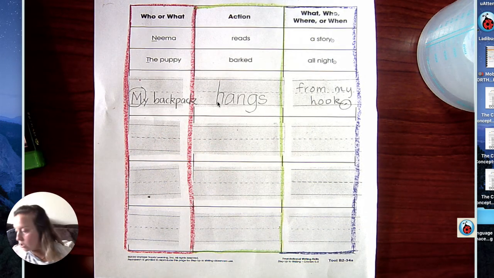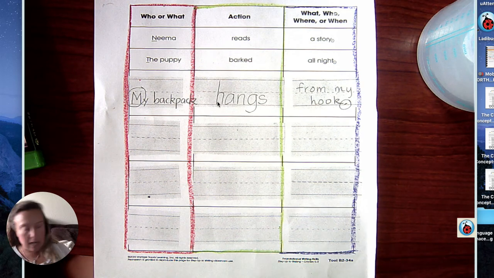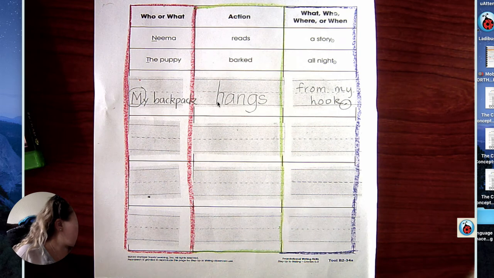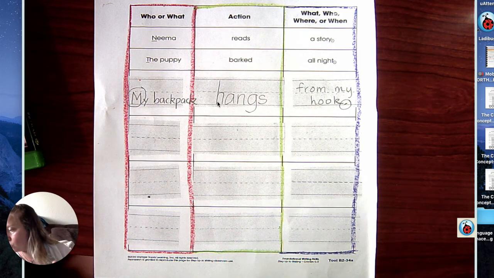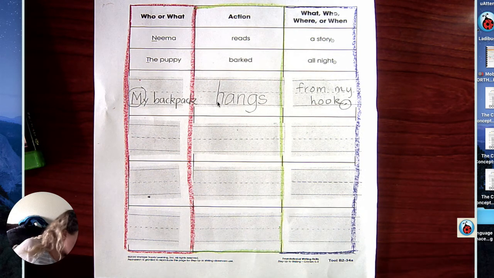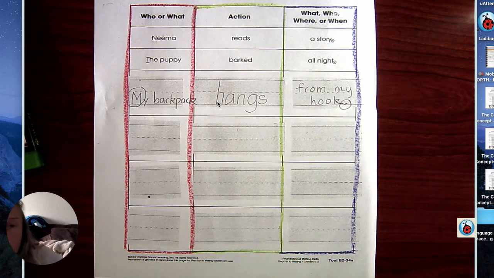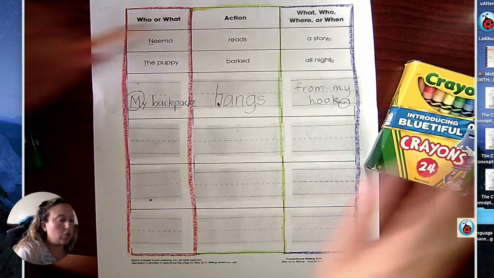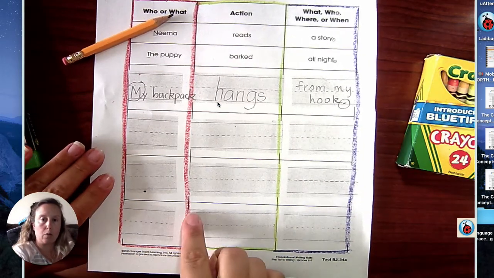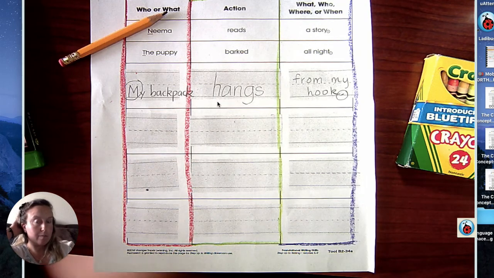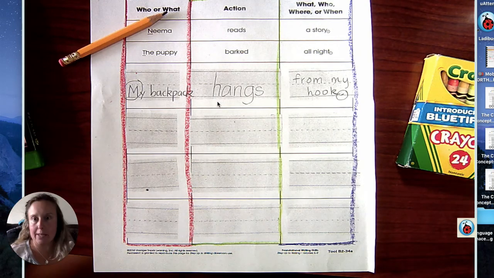So what I need you to do is make sure you have this paper, and you need three crayons: a red crayon, a green crayon, and a purple crayon. I want you to pause me now so that you can get your crayons out and trace around. Sorry, Mrs. Smith is looking for her own supplies. Here it is. So you can trace around the red area, the green area, and then the purple. Okay, so pause me now so you can do that. All right, so now you're back.